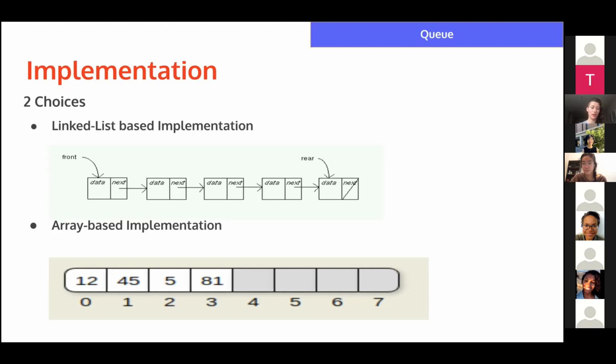You can make the front of the array, the zeroth element, the front of the queue, and then enqueue things to the back of the array and take them off from the 0th element and shift everything over. Or you can enqueue things to the top of the array, like insert something in the 0th position and shift everything over, and when you dequeue, you take it from the end of the array.